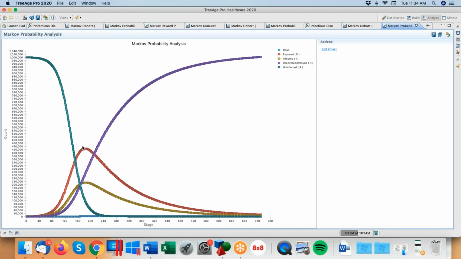And you see, if we ran the cohort analysis on this one, here's your exposed and the infected is a little slower. And I didn't do anything to try to make this a realistic model for any disease, but you see another state here, and the infections take longer because not everyone actually gets infected. They could become exposed and move on to recovered without actually experiencing the full infection and the impact of that infection on their own body. But they are potentially harming other people when they're in this state. So that's one thing that you might want to add to this model.